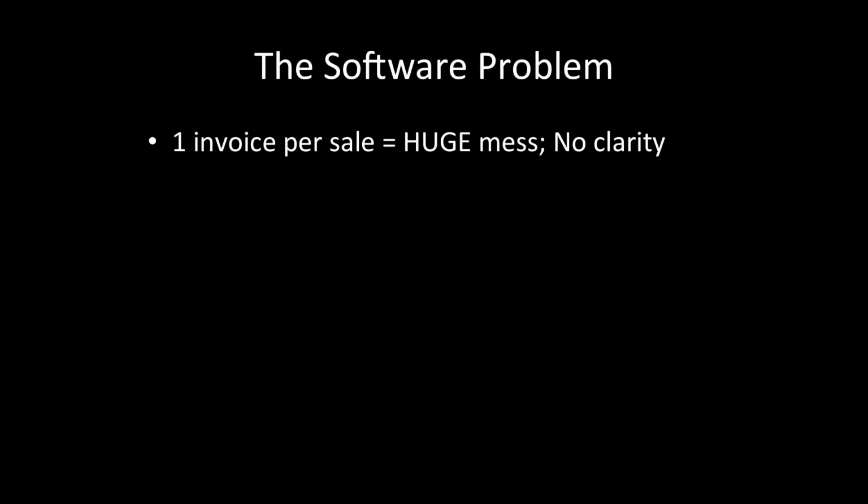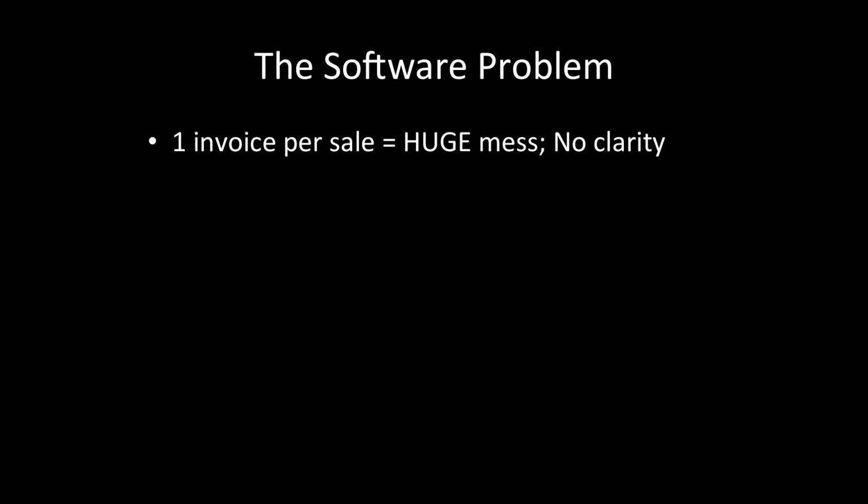One way that software I've noticed over the last couple of years tries to solve this problem just creates a whole new problem by the way they solve it. For every sale that's made in Shopify, this software, and there are a lot of different solutions like this, but even the official Shopify integration that came out recently works this way, brings over one invoice for every single sale. It brings over the sale of your product plus any taxes, any shipping, etc. And it tries to create a single invoice for every sale and pay it off. And what happens is it creates a huge mess.